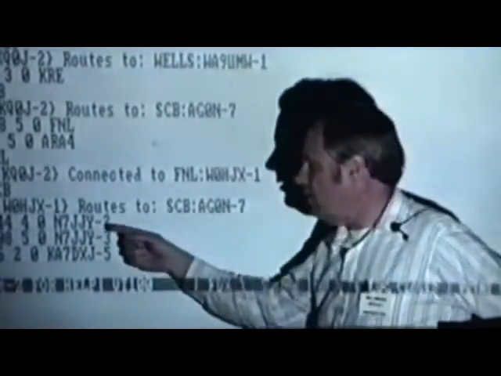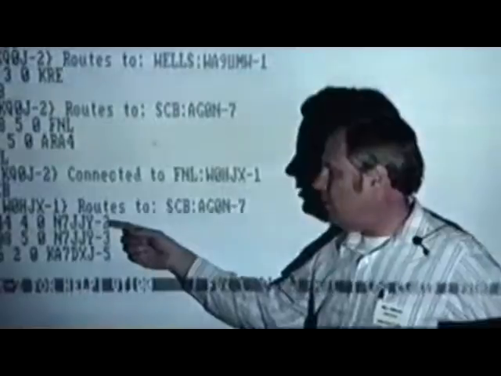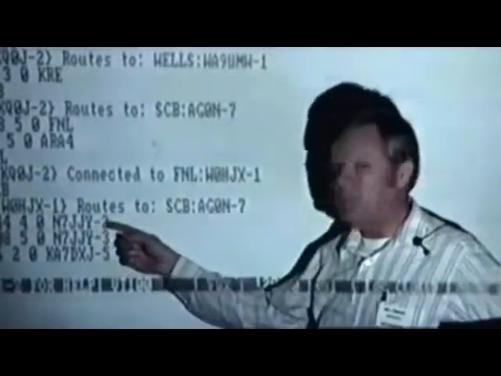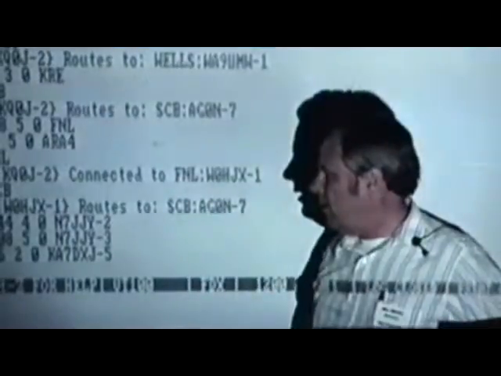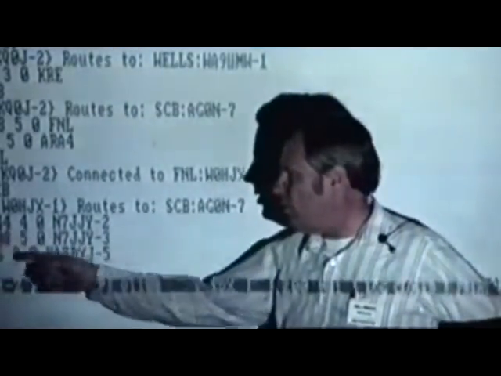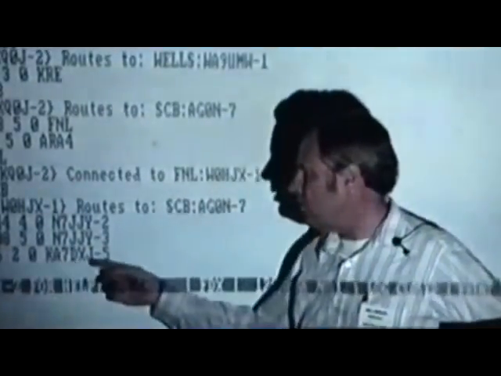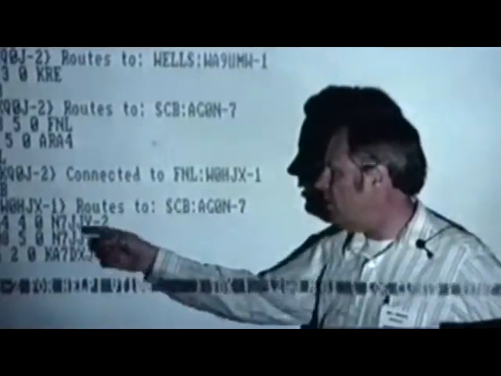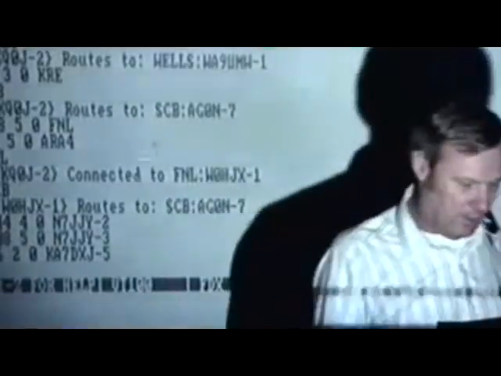Okay, now F&L, his routing table says, I've got 3 ways to get you to Scotts Bluff. I'll try this one, which I think is Cheyenne. And if that doesn't work, then I'll try this one, which isn't as good, and then that one, which is worse. So let's do a C space N7JJY-2.